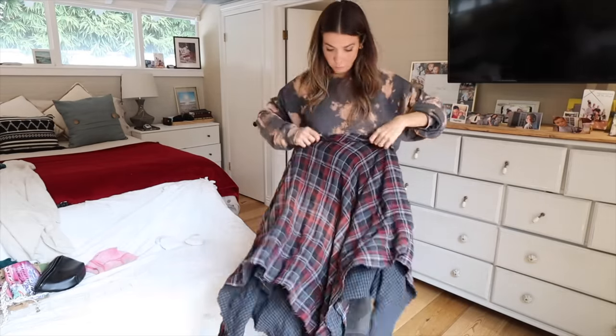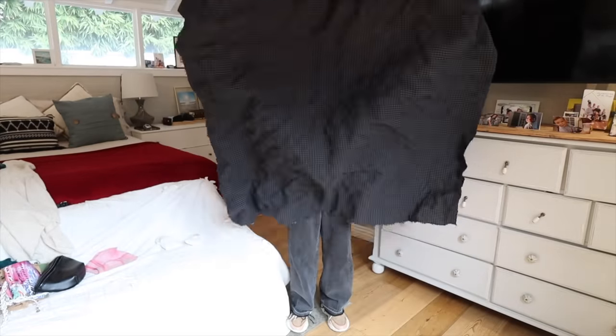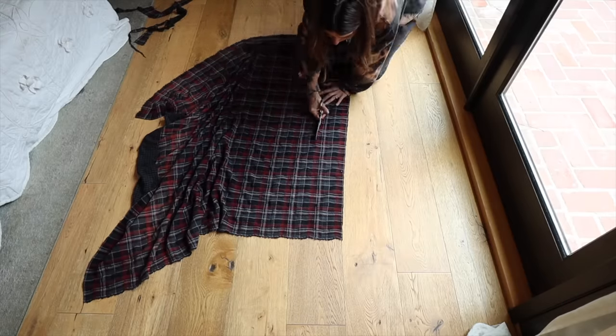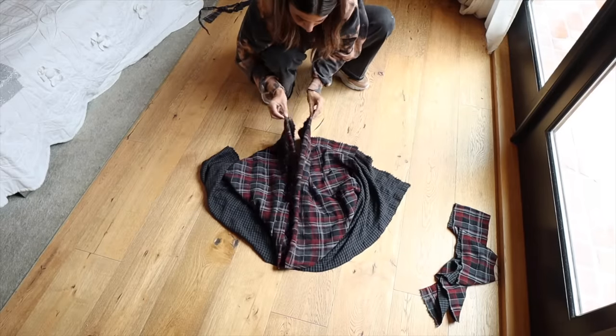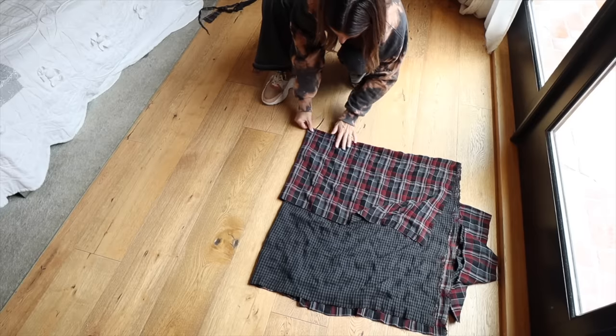I bought this fabric downtown — it is 100% cotton and it's reversible, which I thought was super fun. What we have to do is figure out where we want the hole. You can see the shape of this fabric is more square and larger than the cream fabric. If you want to screenshot these dimensions, this is basically the dimensions that the two skirts end up being. The waistband in the plaid skirt is not gonna be centered — the waistband in the beige skirt was centered, and you will see the difference in the effect. I'm cutting about a four-inch strip of my fabric so that I can use it for a waistband later, and now I'm just figuring out where exactly I want the hole in my skirt to go. I know that I wanted it shorter in the front, which is why it's folded like that — shorter on one side — and so now I'm gonna fold it in half again, and this is where I'm gonna cut my waistband.